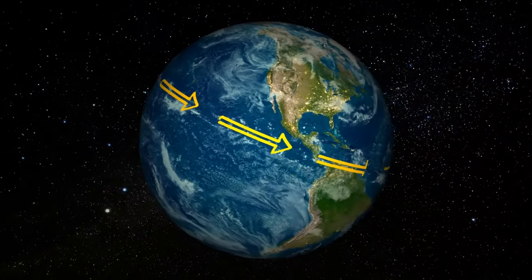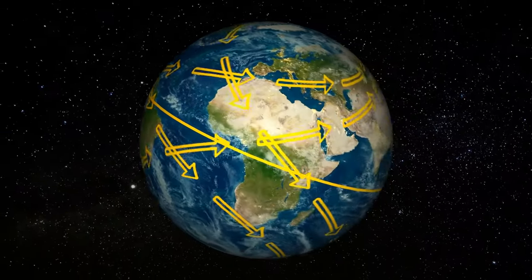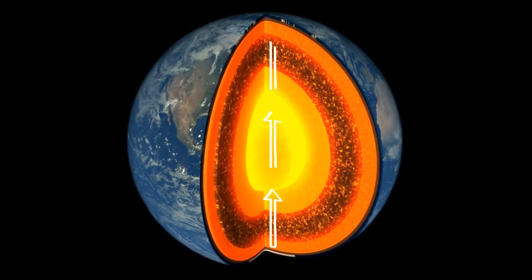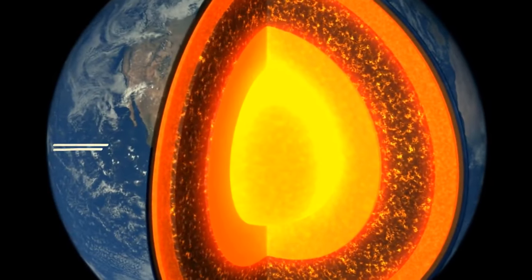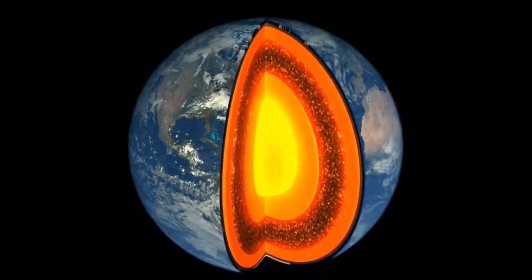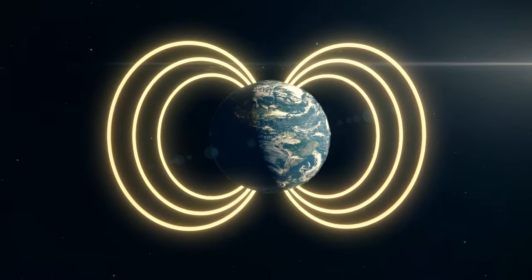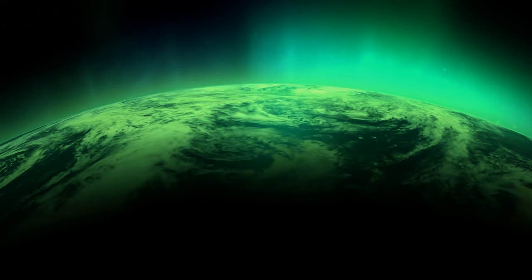Normally, shock waves travel along the equator, but down below they digress and go in different directions — about 60 degrees to the side. When waves pass through the inner core going from north to south, they travel more quickly than waves going through the core parallel to the equator. It's important to understand the core because it creates our magnetic field, which protects the planet from things like solar winds — charged particles coming from the Sun.